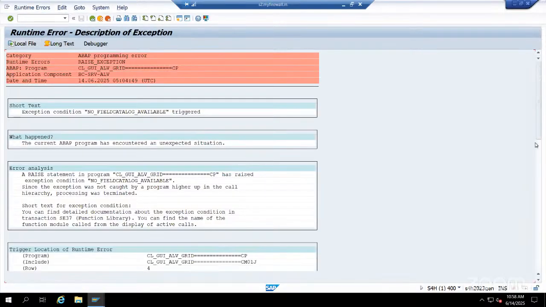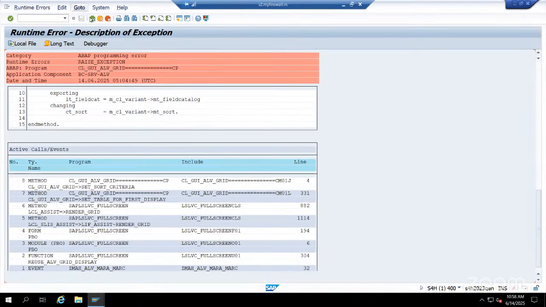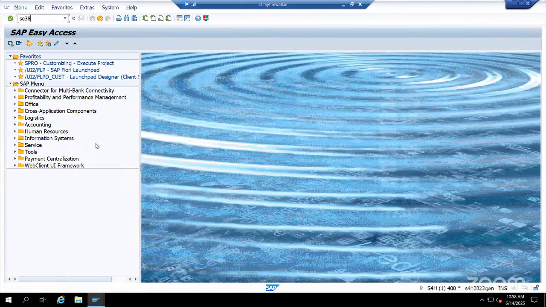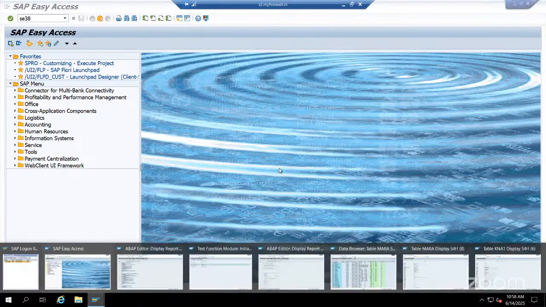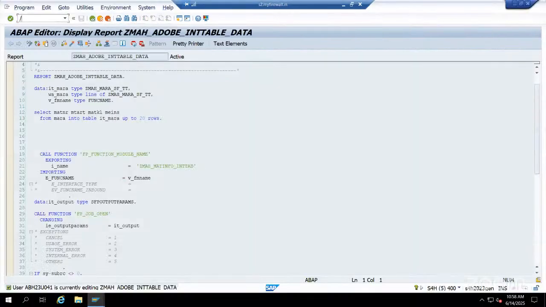So again, the same error, I think, right? What could be the error? Think of it. The problem is here only: the structure name you are passing, the field names. What mistake am I making?